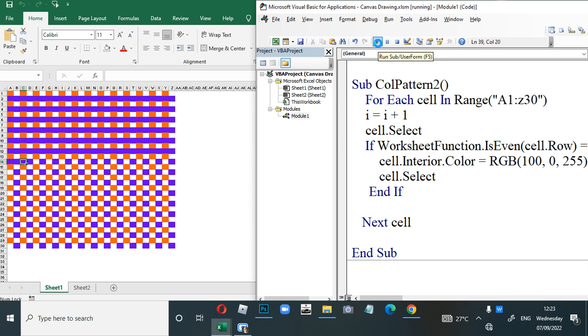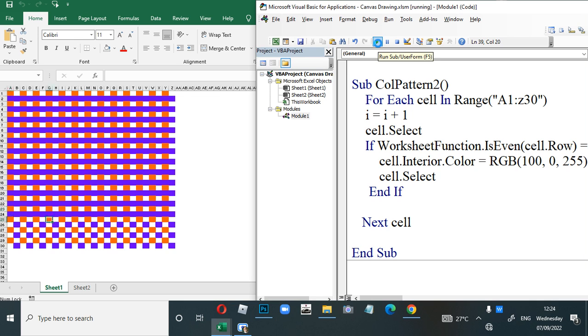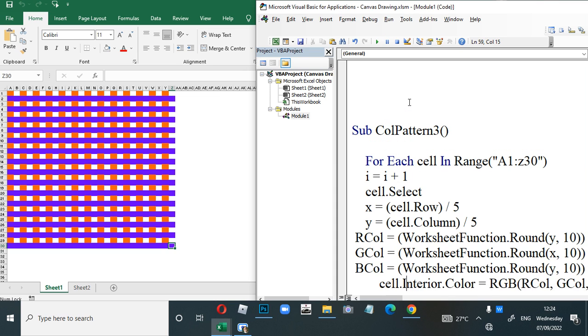We can remove everything, so it will only show blue. So you can experiment with different numbers, rows, or columns, or any logic which you apply. I just showed you how we can do this, and we'll go to another pattern.